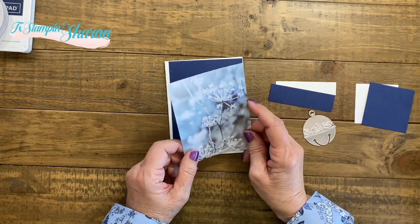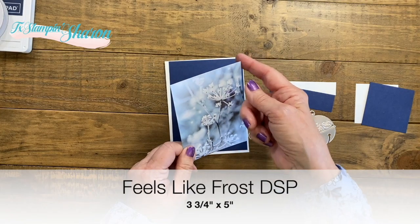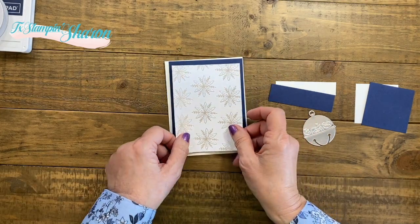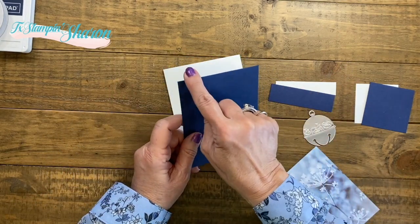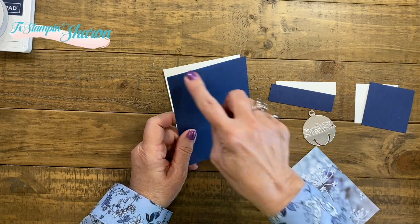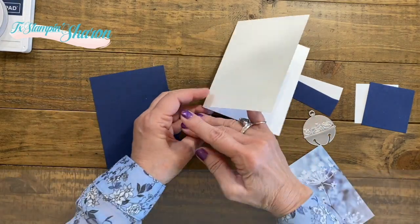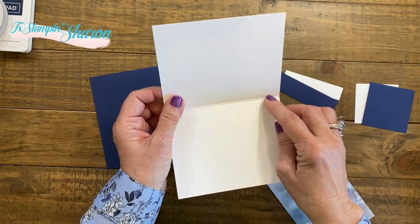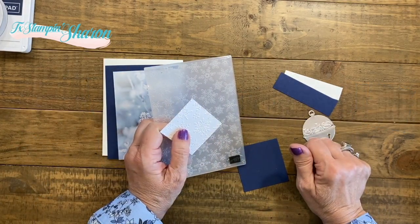My designer series paper, Feels Like Frost, I cut down to 3 3/4 by 5 inches. Oh, I'm very tempted. Nope, stick to the plan. Okay, sorry, little squirrel moment. I have another piece of Night of Navy that is 4 inches by 5 1/4. And then I have my Whisper White thick card base that is 5 1/2 by 8 1/2, scored and folded at 4 1/4.